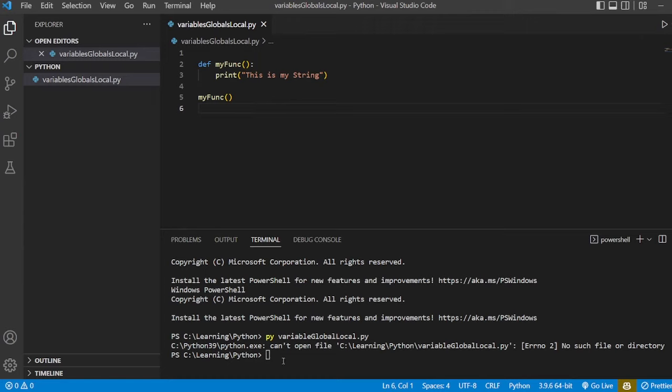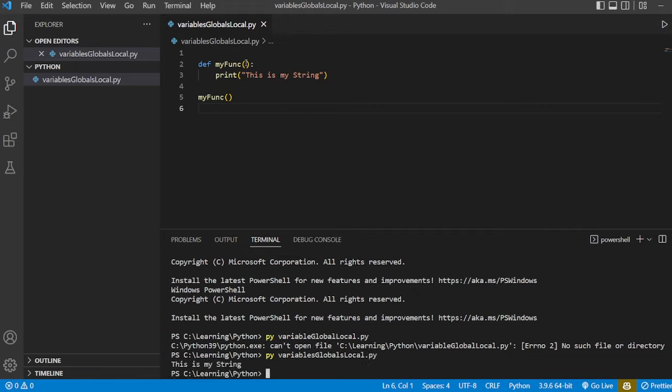Sorry, I think the file name is incorrect. I'll write it again. So I'll write py, this is the file name, and .py.